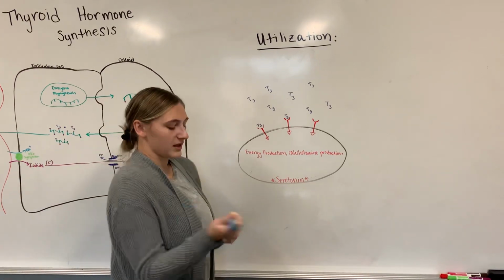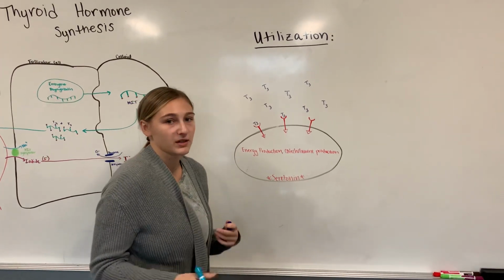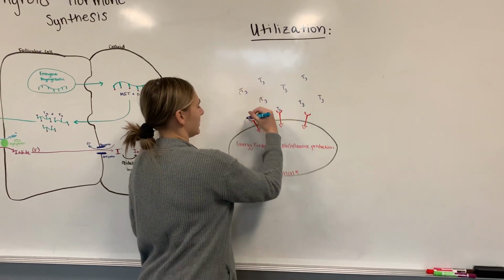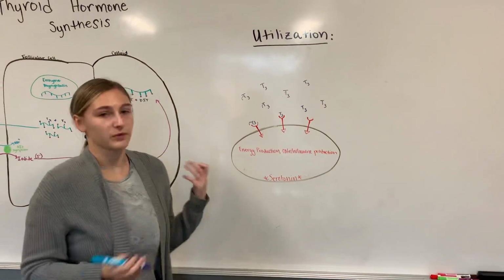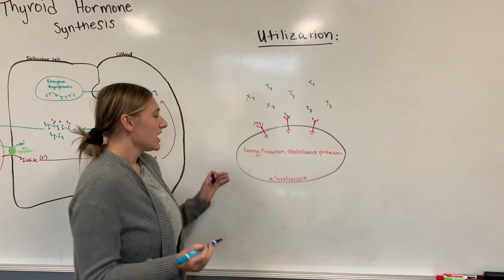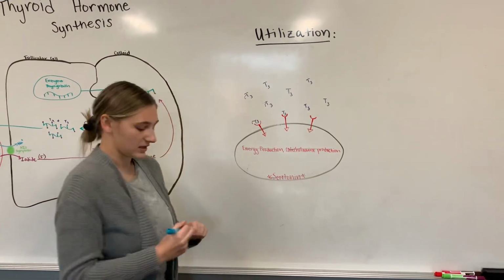But unfortunately, if a patient has any type of metabolic inflexibility or something of that sort, they are going to release a hormone called RT3, which is called reverse T3. When reverse T3 attaches to the receptors of the brain, it's going to cut out all of these functions, which can cause things like depression and anxiety.